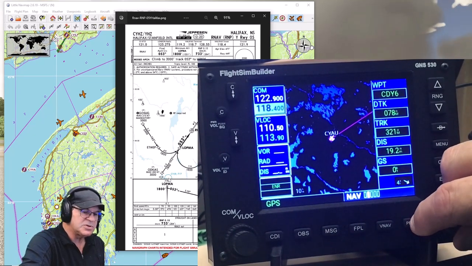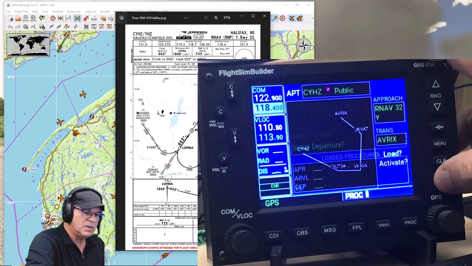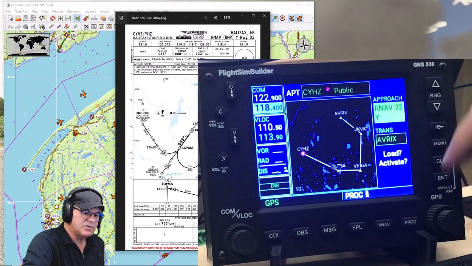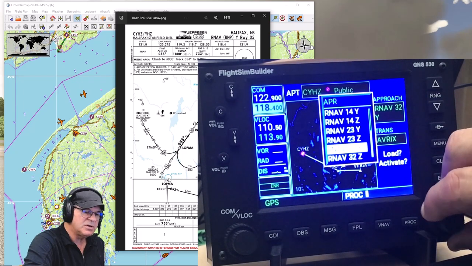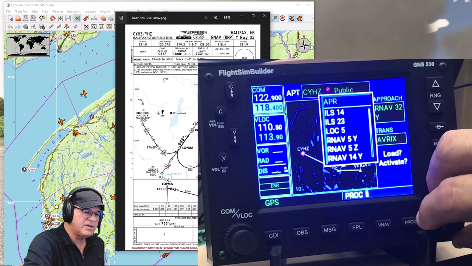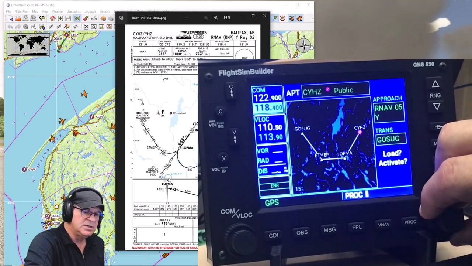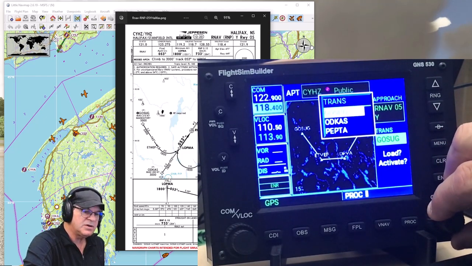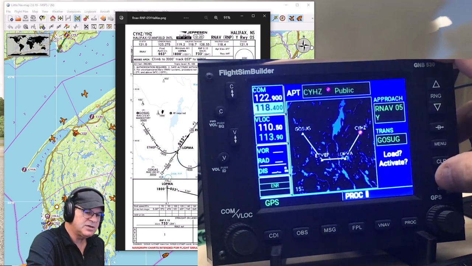So I'm going to go down here to procedure. I'm going to select the approach, enter. When I select that approach, RNAV32, that would have been nice, but we're not going to use that one. We're going to come in on, let's go pick one, and let's find number 5 here. 5Y, RNAV 5Y, that's the one, and we don't want that one. We want the odd cast, OD. So we're going to just go through them here. There's the odd cast right there. I'm just using the inner outer dial for all this stuff, and then enter when I have it.